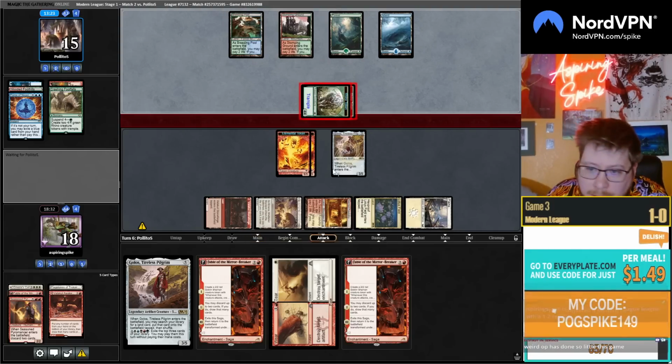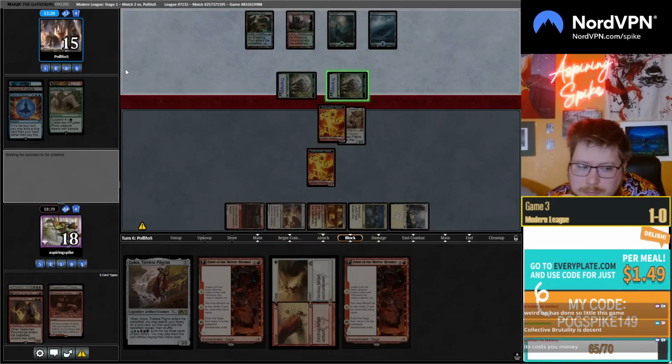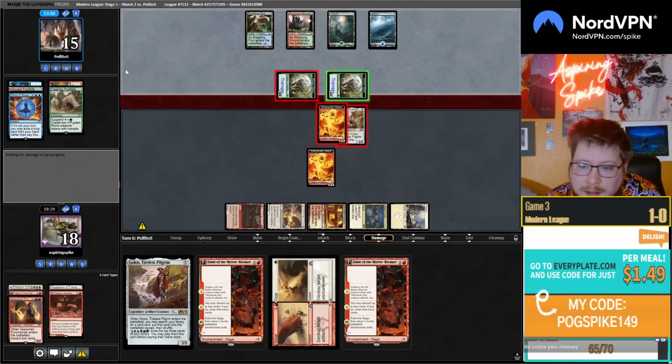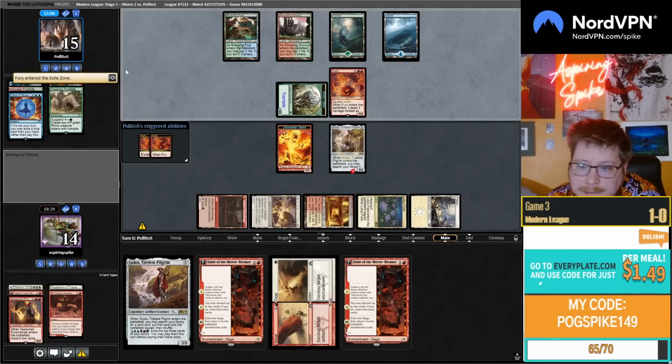So I'm going to double block. It costs you money? Sure. Although fetch lands and shock lands are still at an all-time low in modern, which is good, and it ain't cost you as much as it used to, at least.